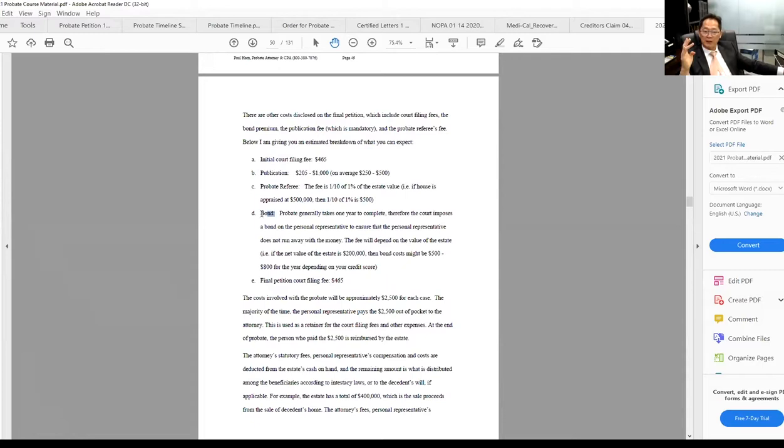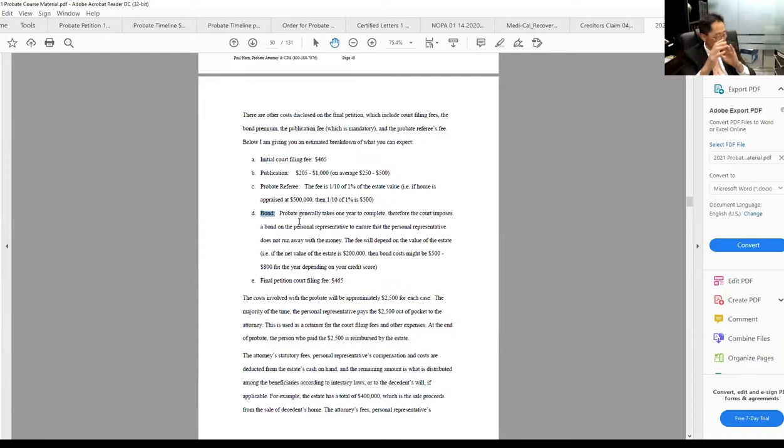There's gonna be a bond cost. Whoever is in charge, it's just in case he or she runs away with the money, that son, that daughter, who's the personal representative, the court's gonna place a bond on that person. So if Mary's in charge, Mary is gonna sell the house, the money sits in the estate account, Mary cannot touch it, but Mary decides to go to Vegas, she needs some money, she takes the whole amount and goes to Vegas, puts it on red, she loses all her money. The bond company, its insurance, will pay her brother and sister. That's called bond. To close the case, the court charges another $465.